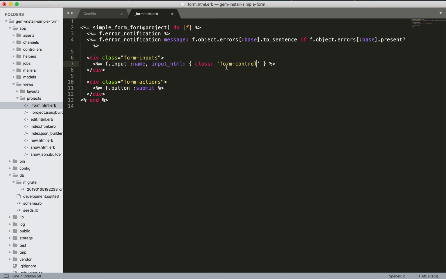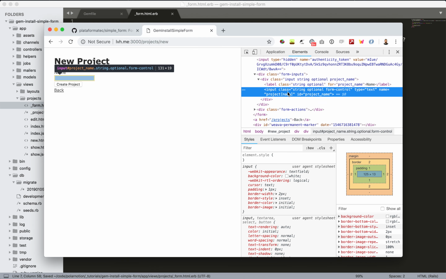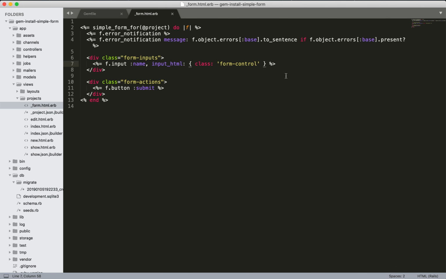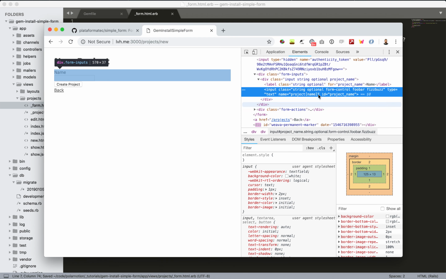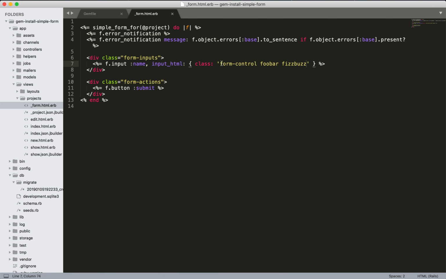Input HTML is the most common. And so now, if I refresh and I inspect, I can see that on the input class, I've got form-control, right? So I can also put foobar, fizzbuzz, and now I inspect again, foobar, fizzbuzz, right? No need for comma separated. Really, it's just like how you would put them in classes if it was just HTML.